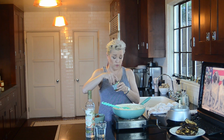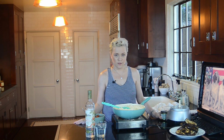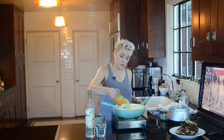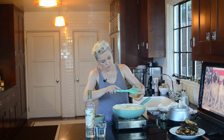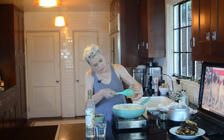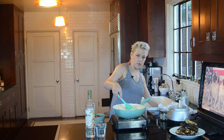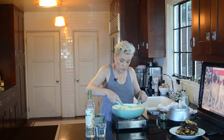It smells like real chicken stock. It's kind of cool. Where did I put it though? Where is it? I have to get it. Hold on. This is my cup of no chicken stock. I buy it online because I can't find the flavor. I can only find the vegetable one in my stores locally. I can't find the no chicken and no beef ones.